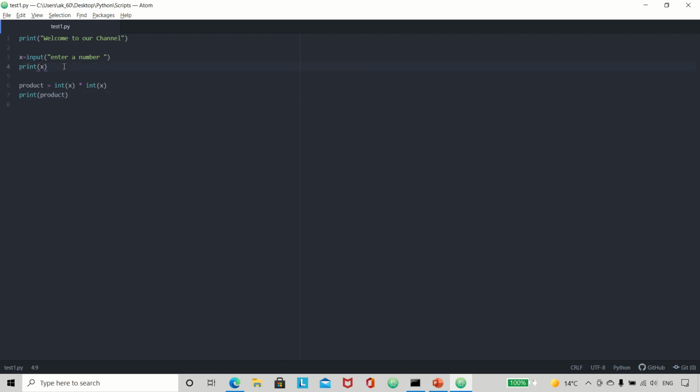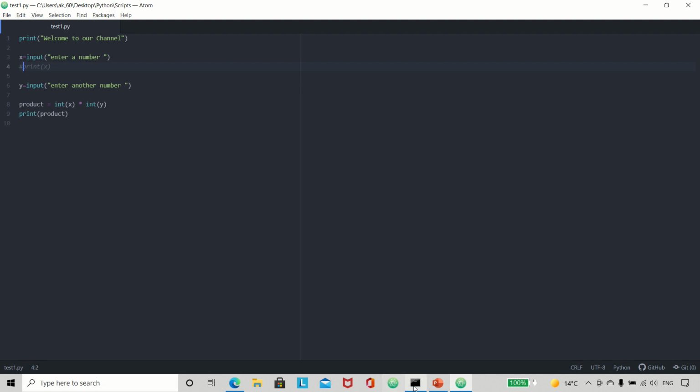Let's say I want to take another number. Let's say y is equal to input, enter another number, and now I want the product of these two numbers, so I do int x into int y, right? I don't really want to print it anymore, so I just put a hashtag here, and that will comment it out. It will not be part of the code anymore.